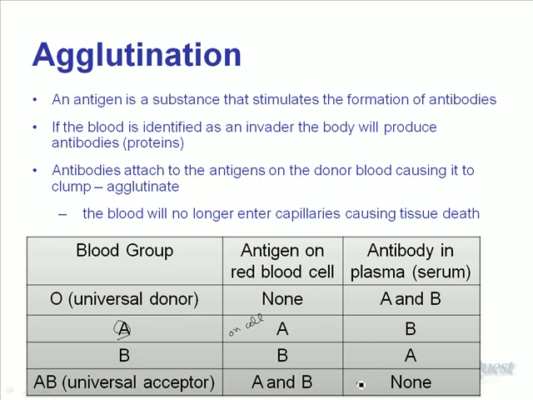And here's the nice thing about it. It means you have no antibodies. And if you have no antibodies, it means you can accept anybody's blood type. You're not going to refuse any of them. Whereas type O blood is the universal donor, because its red blood cells cannot be recognized as being foreign. There aren't any antigens on those red blood cells, so those red blood cells will always be accepted by a recipient's body.